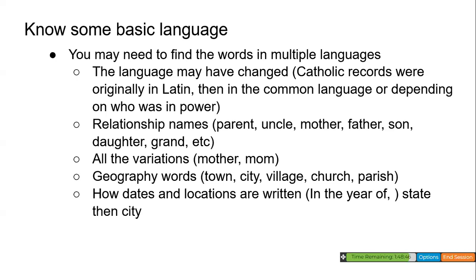You need to understand the different languages, how dates were written. A lot of times, especially in church records, I found they have the year of the Lord and then they write out 1842 instead of just writing 1842. So you have to understand what those words mean. So all your months, all your years, and the states and the cities. And I'll show you here in a little bit, I have a little spreadsheet that I keep that has my common words on it and what they are in the languages that I'm researching.